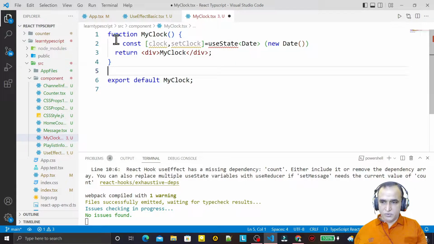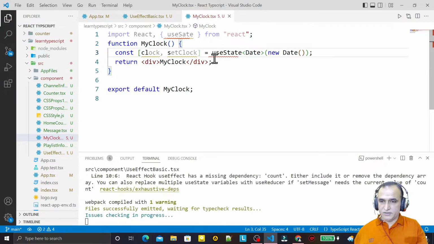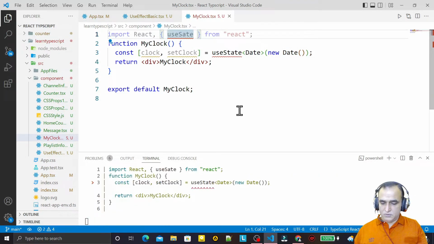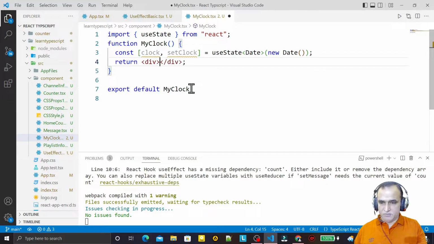Then we have to import useState, so I say import useState from react, save this. We do not require the other import, so we can remove it also. Now we have a clock.